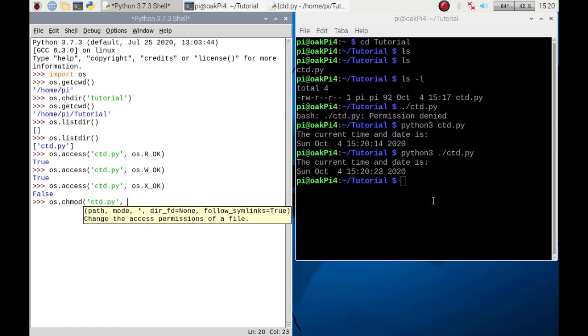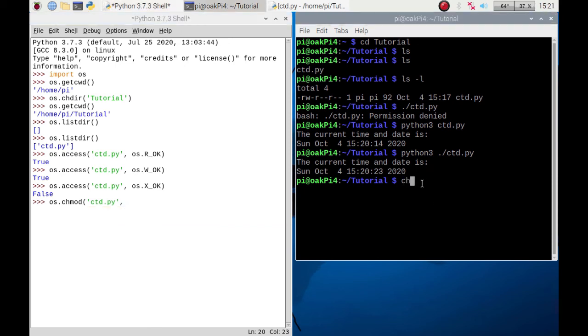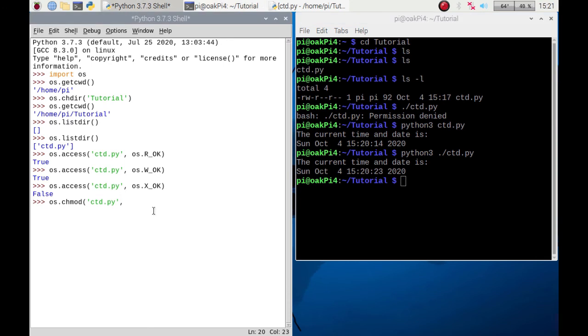Normally when you're doing something over in the terminal, you could do chmod +x and then the file name, so ctd.py, press enter on that, and then you have the permission. But via Python, you can do it by entering the code to make it executable, like so.